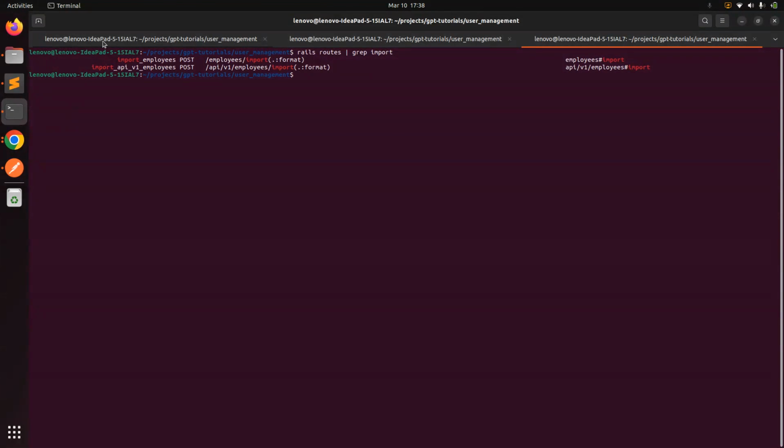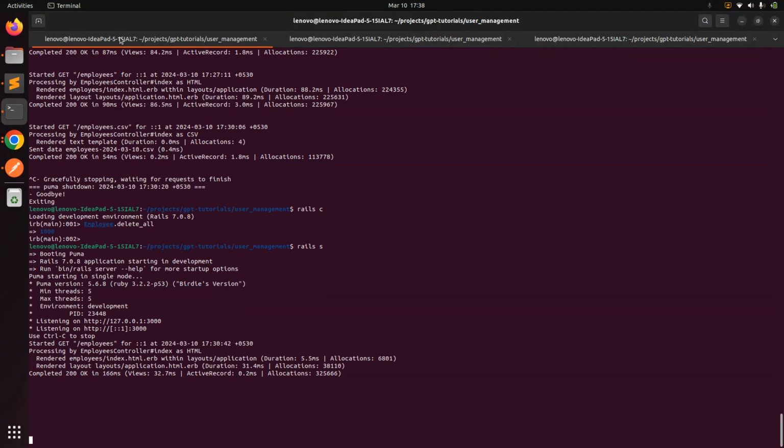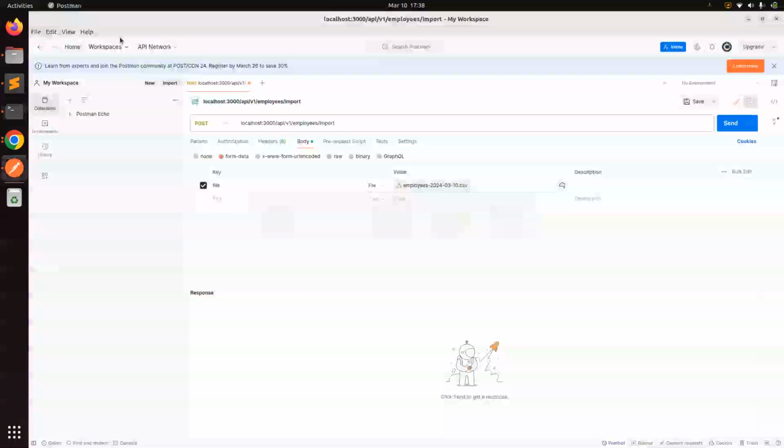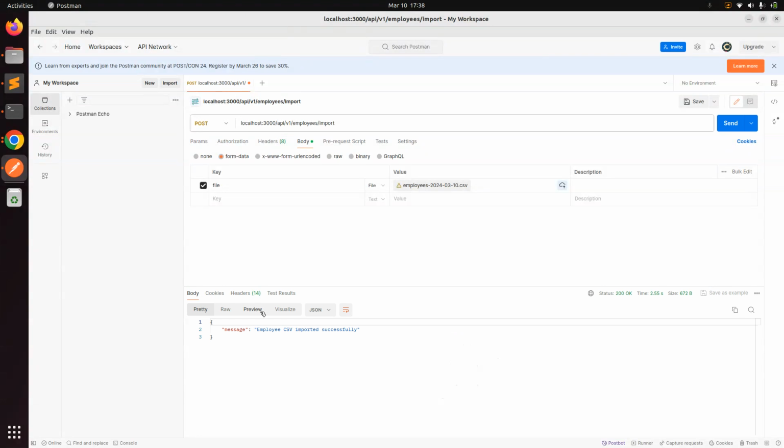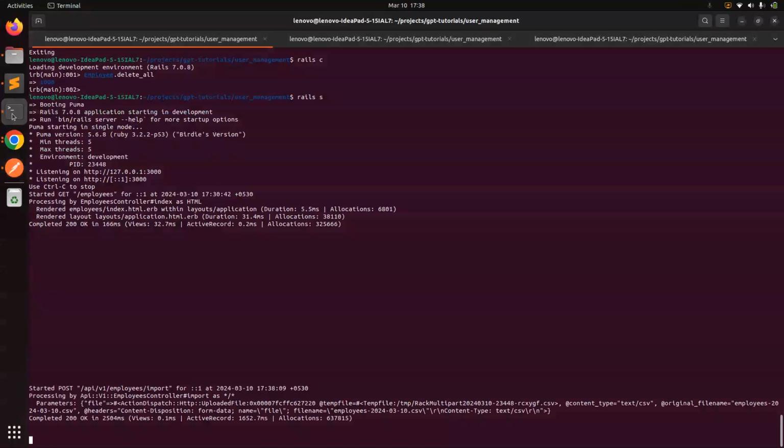Okay, so make some space in the terminal here, and go to Postman and click on the send button. When you click on the send button, just see this message, employee CSV imported successfully, and see the logs that we sent a request which is API v1 employees import.